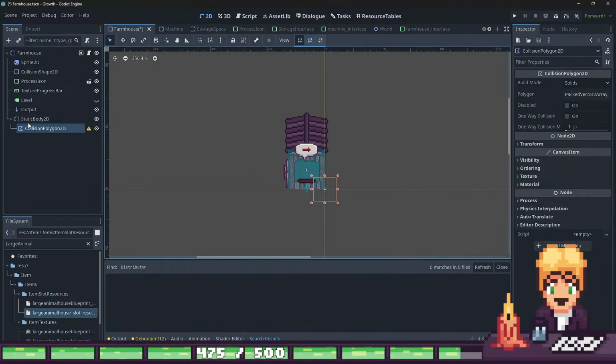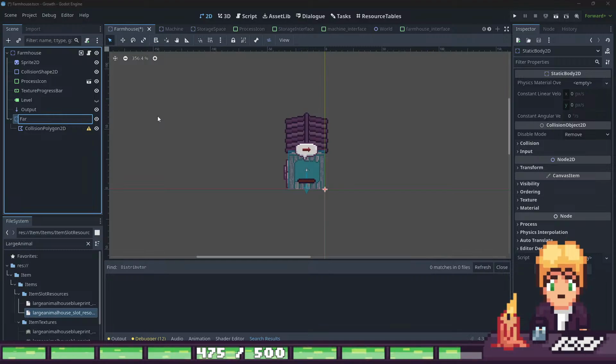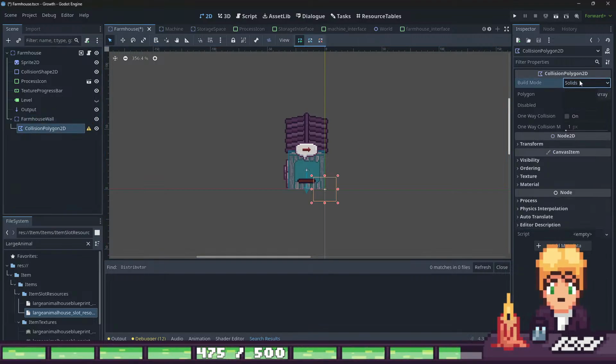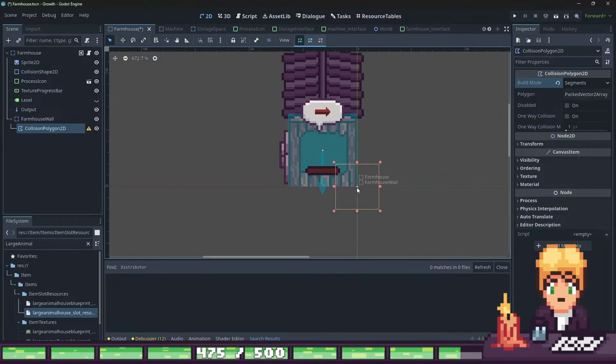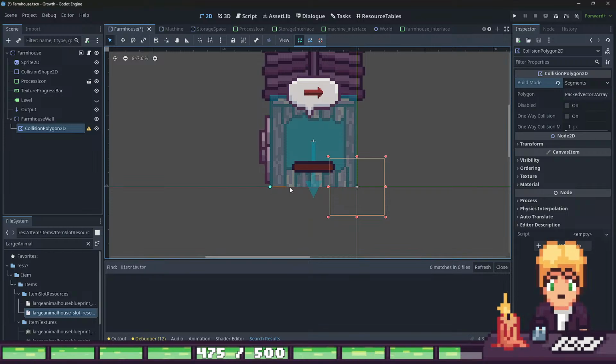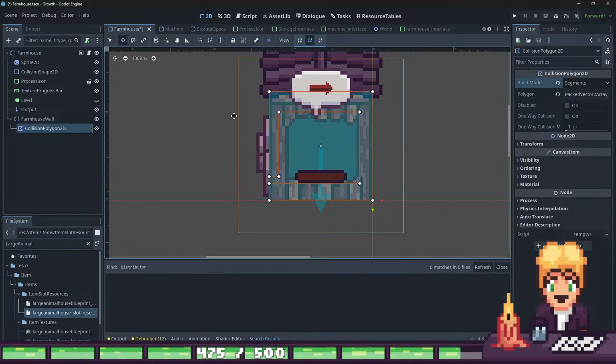We have to add the static body, which will be the, we need something like this.